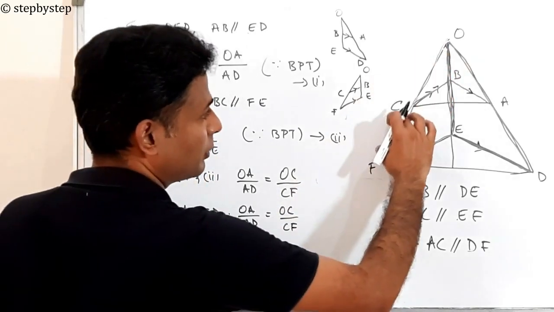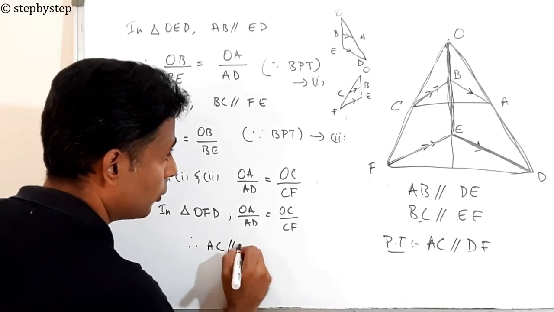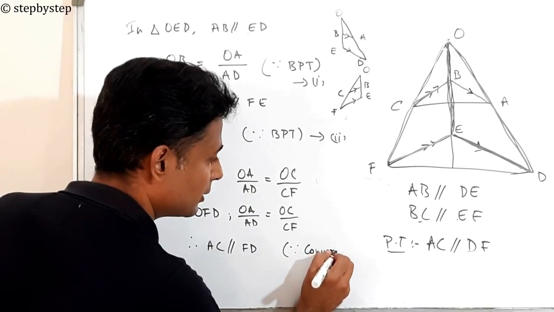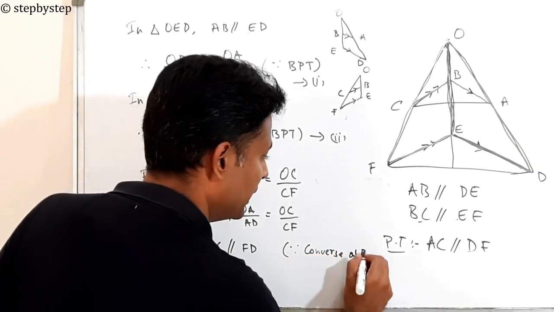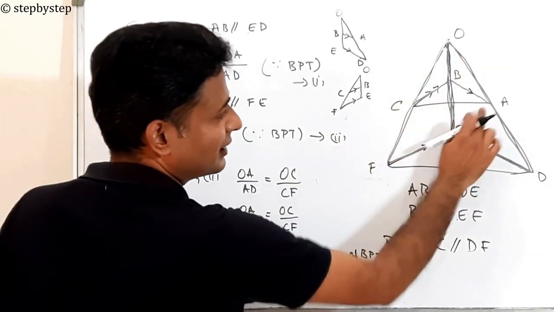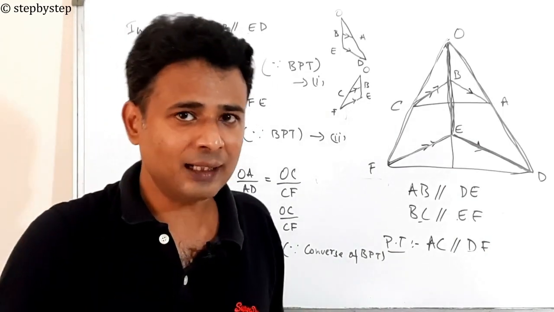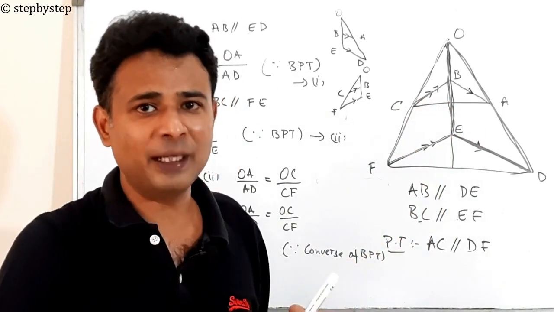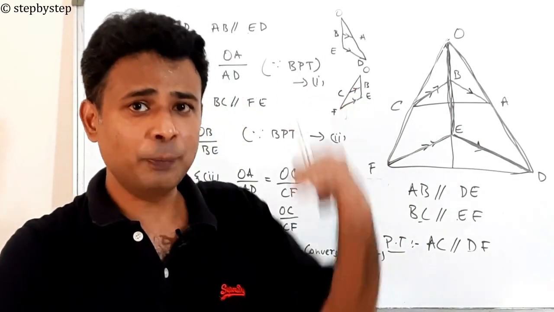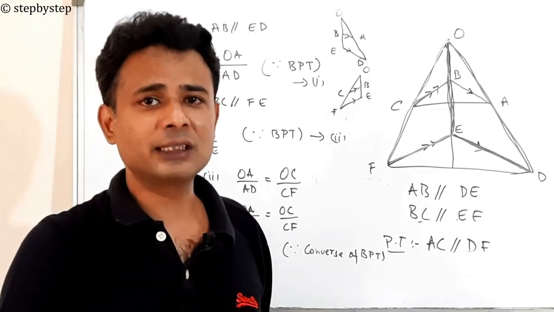You got this by this equal to this by this. Therefore, AC parallel to FD. What is the reason? Converse of BPT. So we proved this by this equal to this by this. Hence, this is parallel to this. So guys, remember, when they have given you parallel, you will find this by this equal to this by this. The reason is BPT. If you have to prove it is parallel, you will get this by this and this by this equal, and then you will say it's parallel. That is converse of BPT.